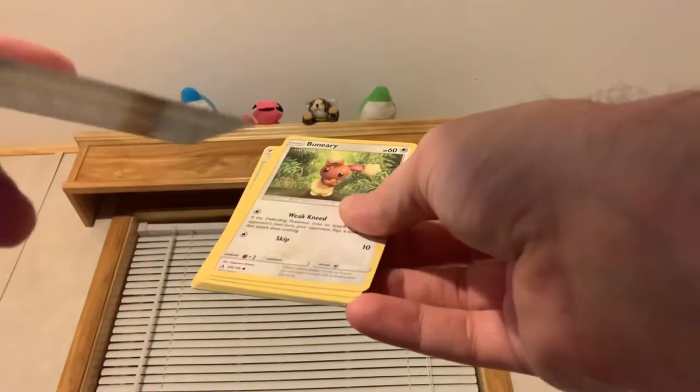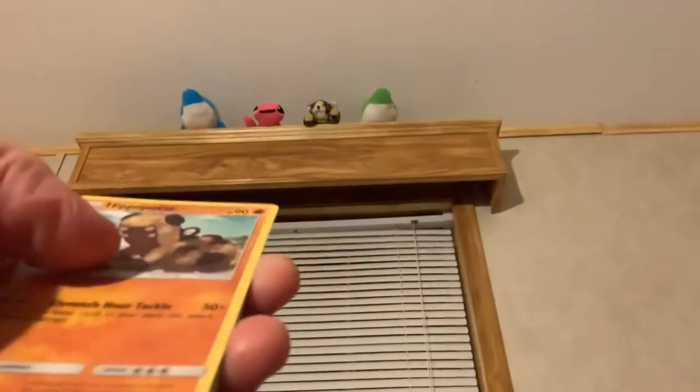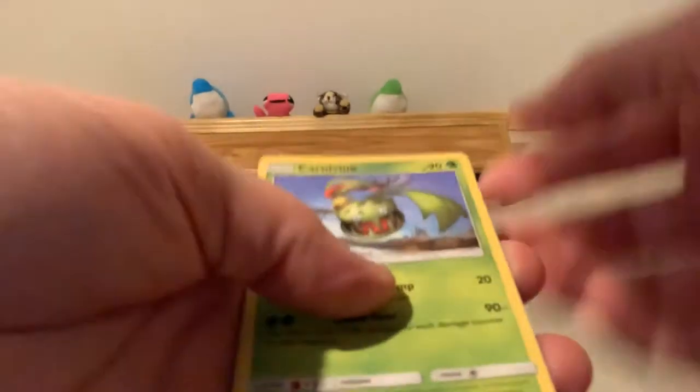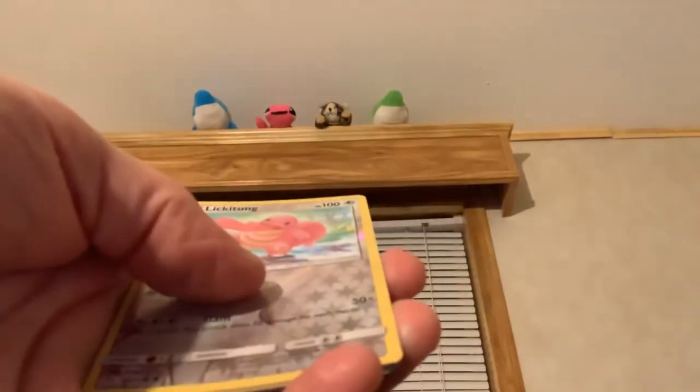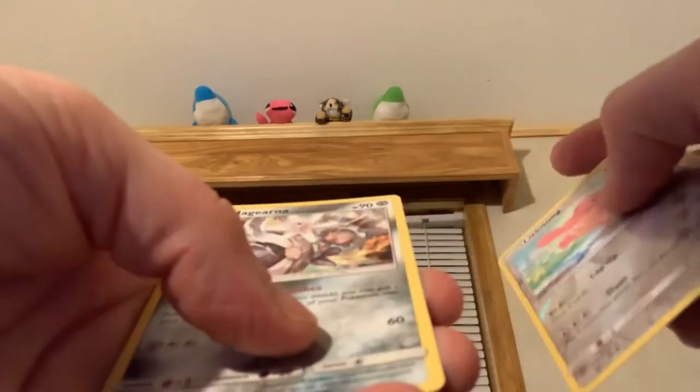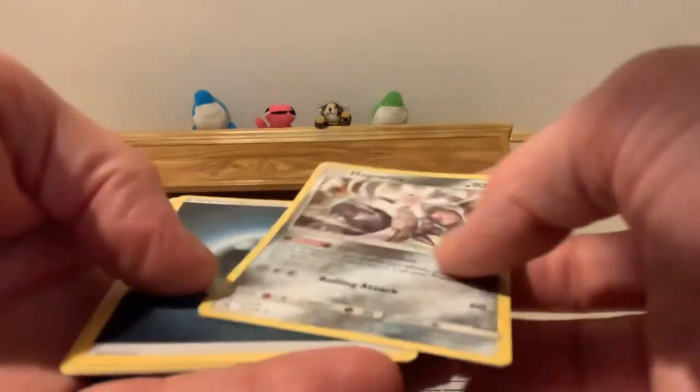Ooh. Redeem it. Alright. Buneary. Buneary. Hippopotamus. Ooh, Passimian. A Shinx. A Carnivine. Ooh, Lickitung reverse holo. That's nice graphics. So our next is going to be a rare. Non-holo Magneria. Oh man, that could have been a pretty good card.